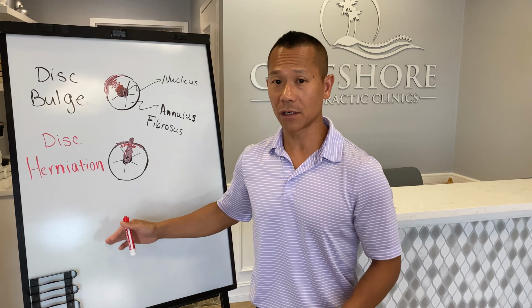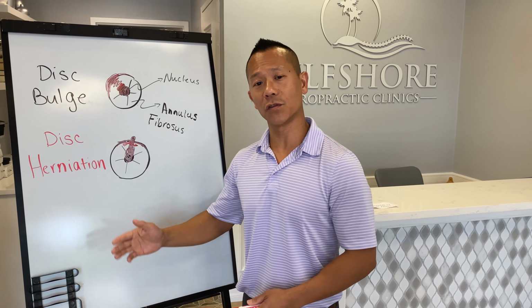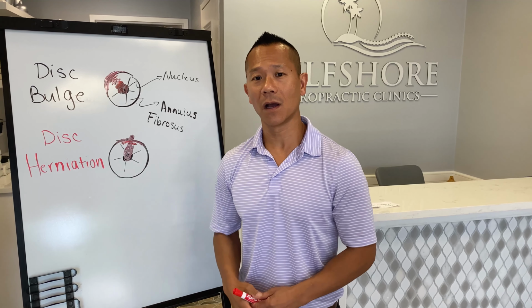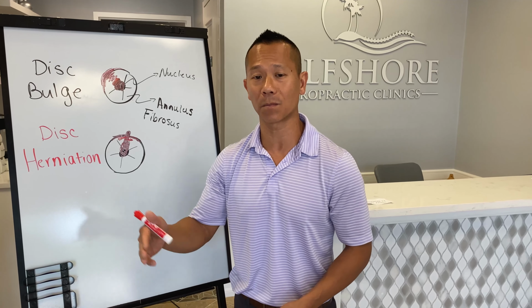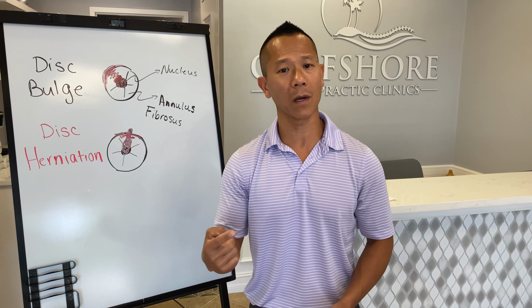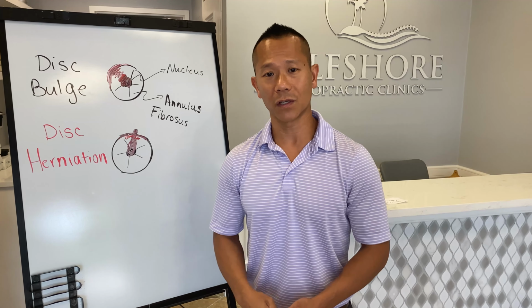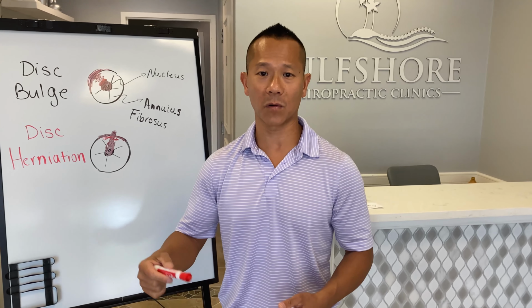Now, a disc herniation would be totally different. Even if you don't have a lot of pain, the herniation itself automatically puts you at a severity level of maybe a 4 or 5, or sometimes a 6, depending on how big it is. Because you can have a disc herniation that is small, medium, or large. So you can range anywhere from a 4 to a 5 or 6 level.